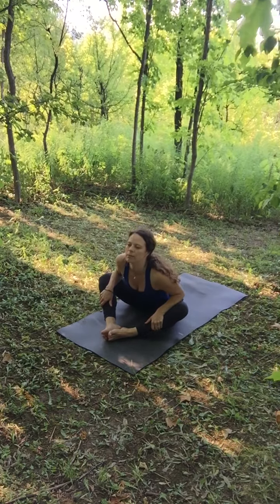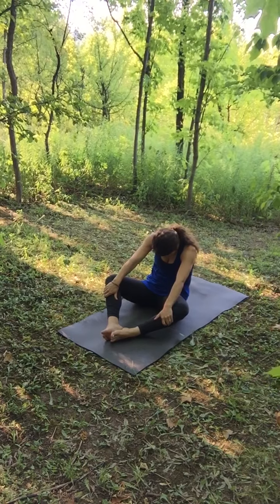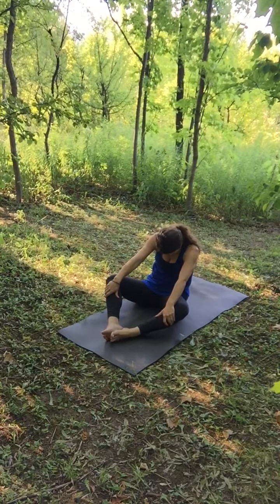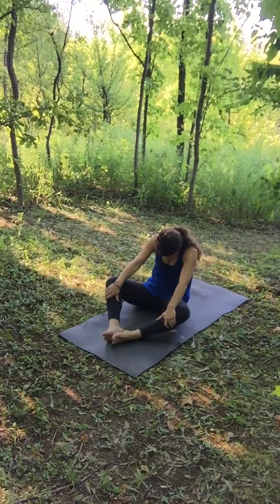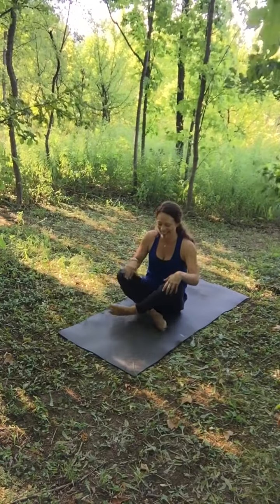Inhale and exhale. Inhale and exhale. Last time, inhale forward and exhale back. Inhale, spine to neutral. Come to cross the legs again.